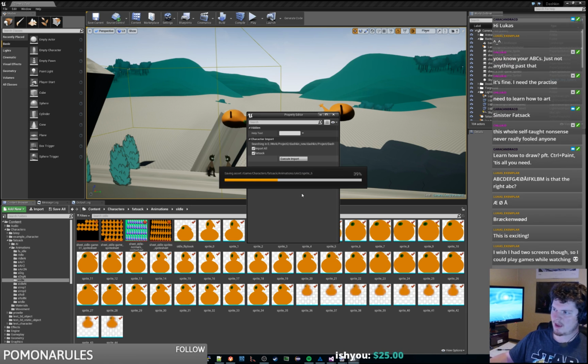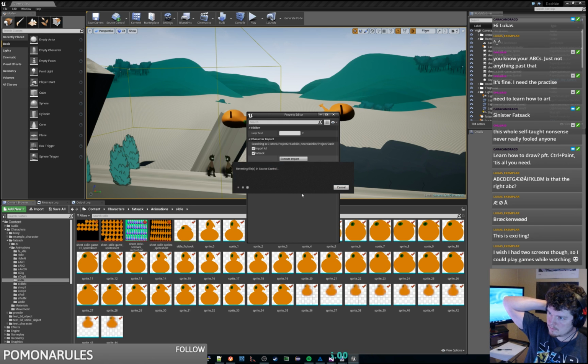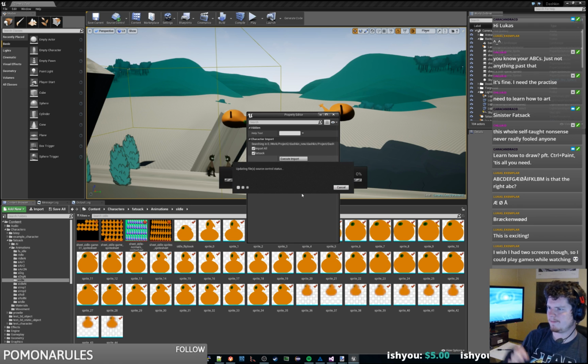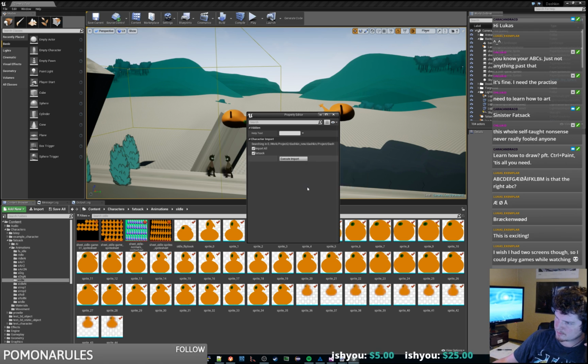So we're going to save everything. So this is probably removing what from version control?